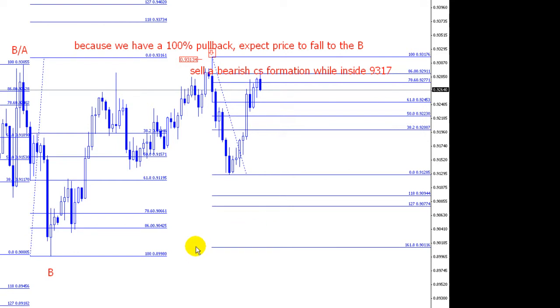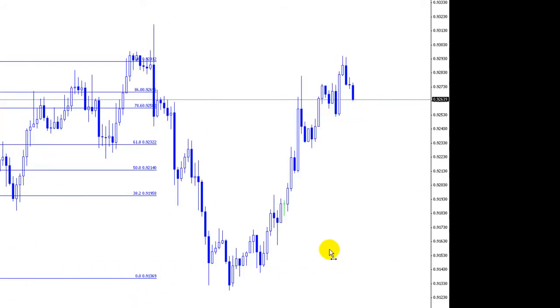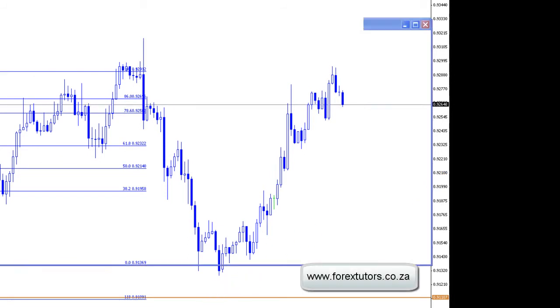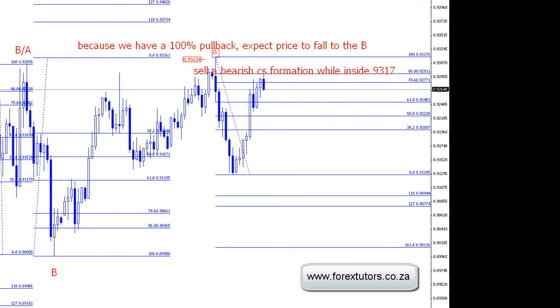We will record as new trade setups occur, and then we'll post it after that. So those are the setups that we are looking for. We are looking for, on the Aussie, sorry, the one setup. We are looking for the Aussie to fall all the way down to around 90.41, around there.